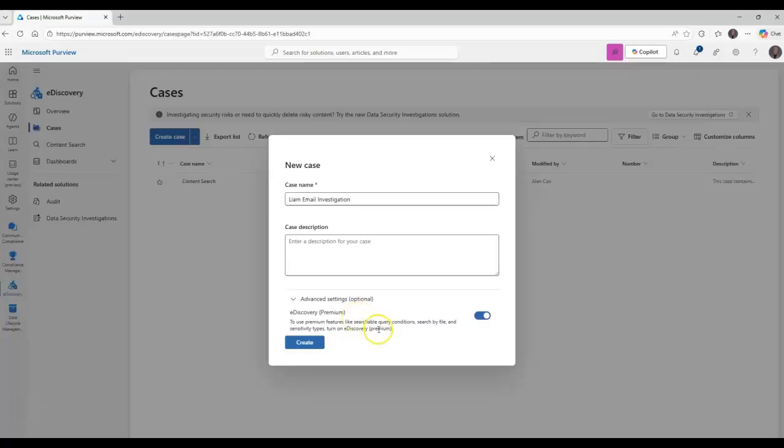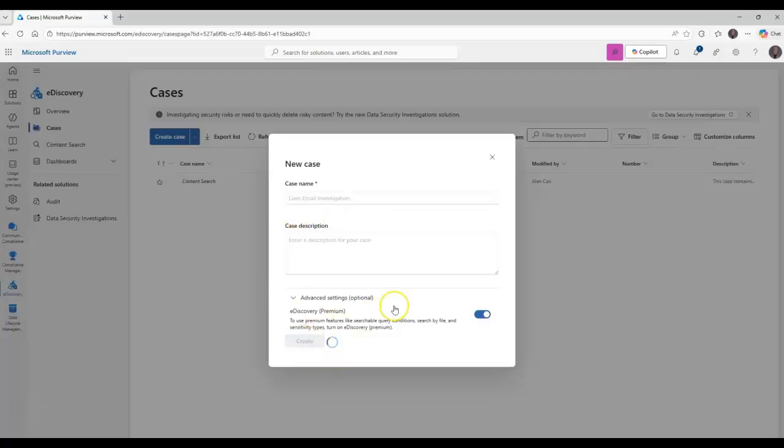It does require compliance E5 or Microsoft Purview Premium, which is basically compliance E5 now, or Microsoft 365 E5. Then you get this premium version, and basically you get some AI capabilities, you get search by file, sensitivity types, and all of that. So I do have that. I don't know that we're going to leverage as much of that, but I'm going to leave that on.